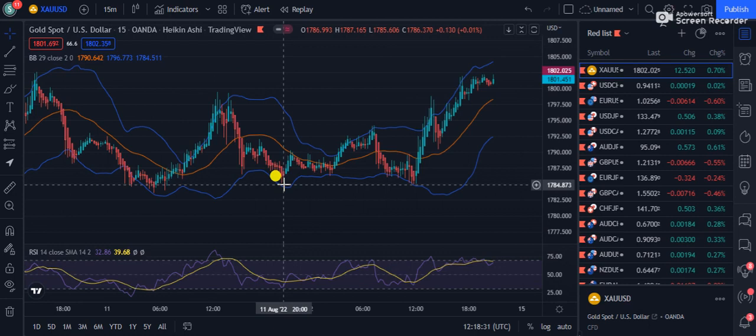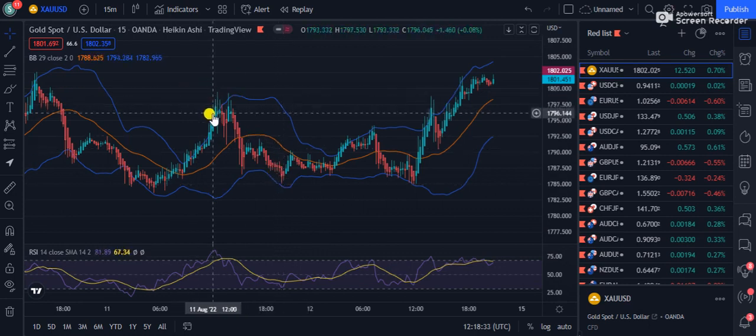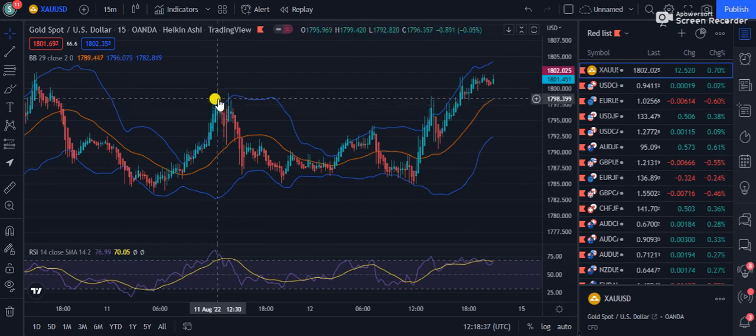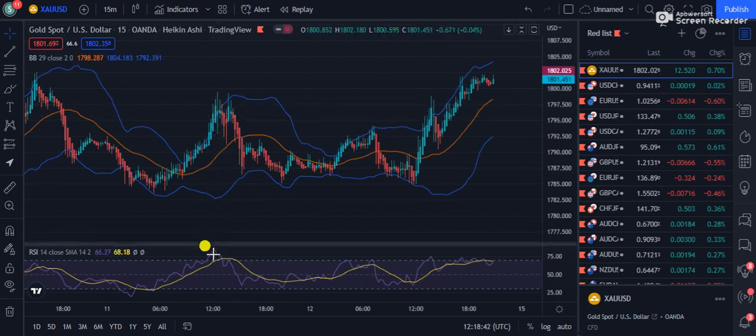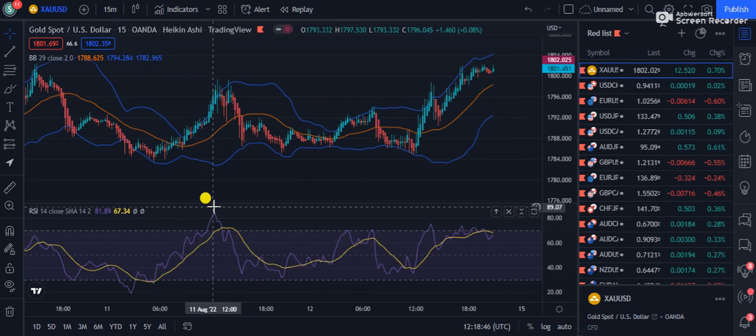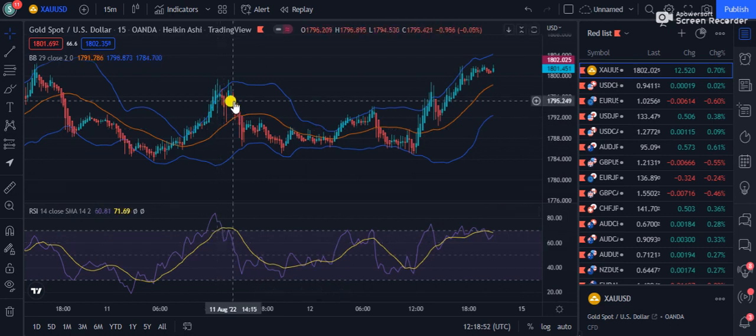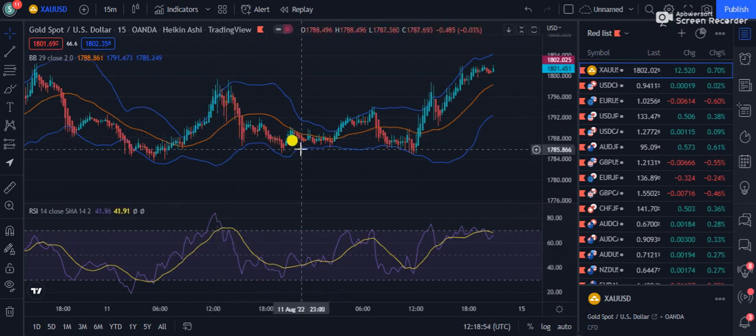So for example, this is the gold 15-minute chart. You can see that here the top boundary has a clear break, and you can see the candles pushed above, and then if we look at the RSI, if I make it bigger, you can see it was at the 80 level, then it bounced back and crossed the 70 line from here, and that was your perfect entry, and you can see that the market went down.